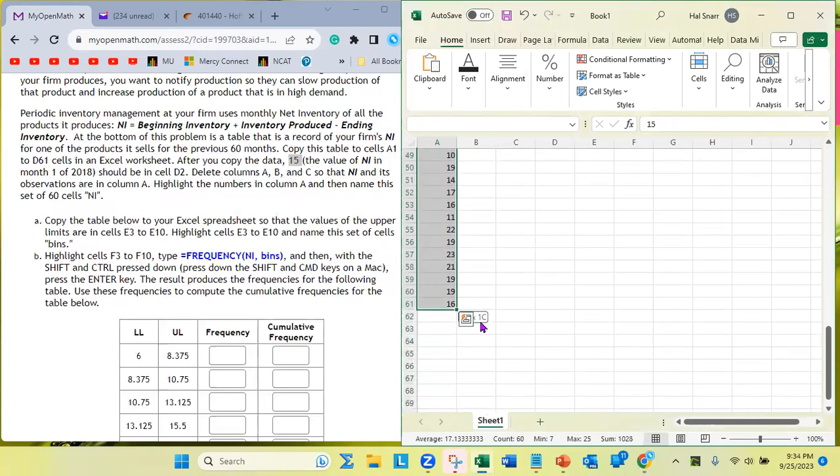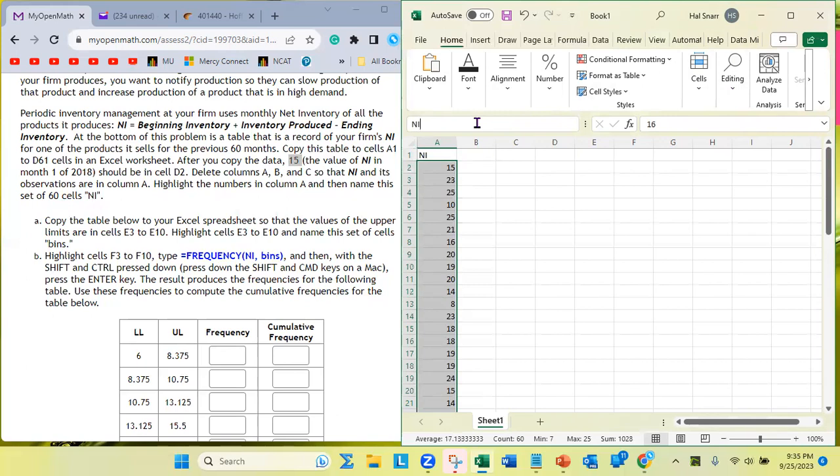Notice this box here. That box says what? You can't see it, so let me do it from the bottom. I'll start from the bottom. Again, I'm going to one click the bottom. I'm going to go up to the top. And notice this box right here. See that? 59 rows by one column, 60 rows by one column, 61 rows by one column. Well, it should say 60R times one column. And if it says that, you can go ahead and type NI here, right?